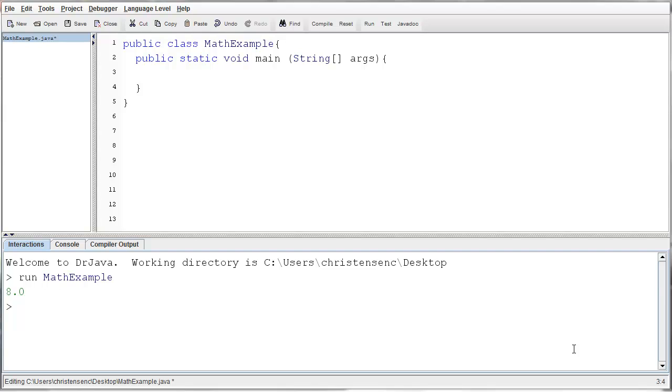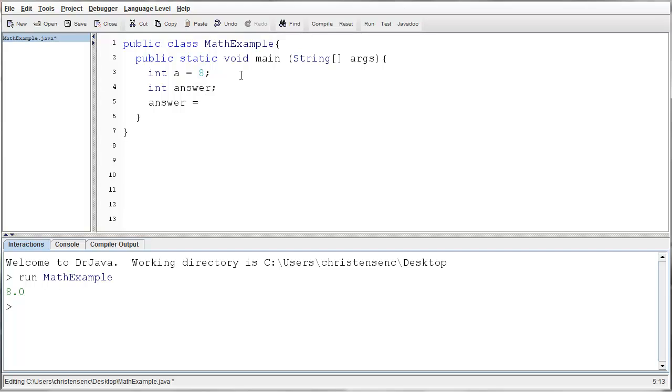I'm going to start with an example of using the power method, and it goes like this. First, I'm going to make an integer. I'm going to call it a, and I'm going to set it equal to 8. Then I'm going to make an integer called answer. Int answer, and I'll just declare it. I'm not going to initialize it yet, so I just have my answer variable available, and I'm going to do answer equals. And here's where I'm going to use the Math class.